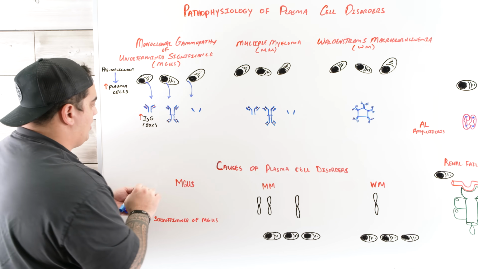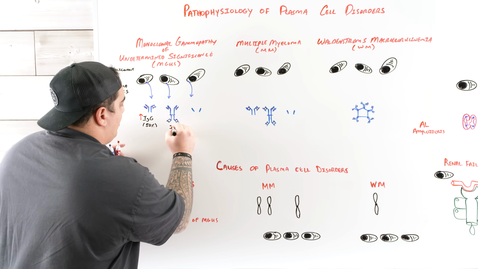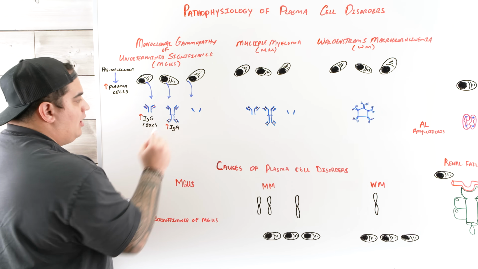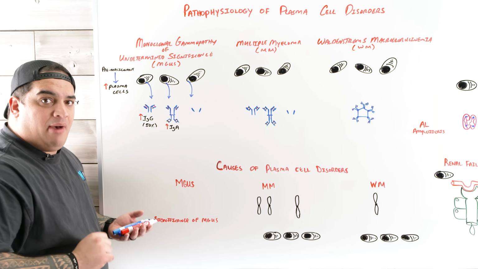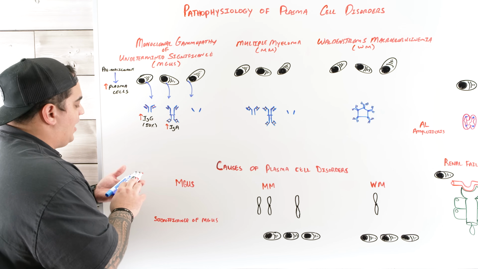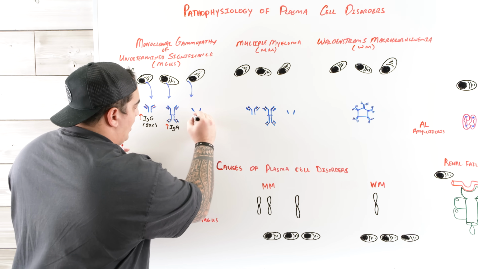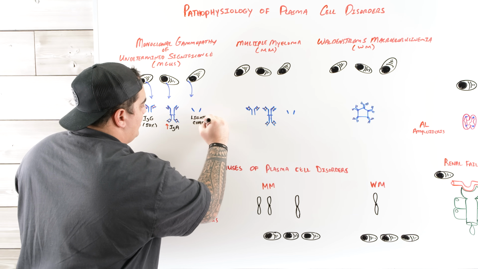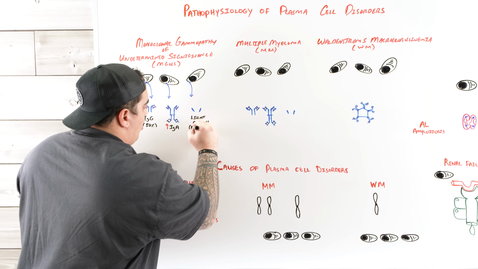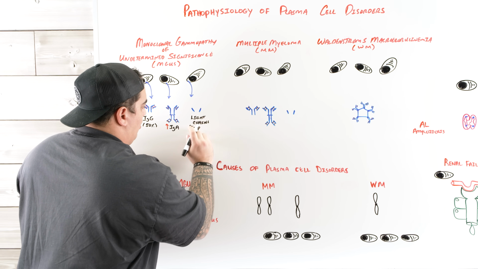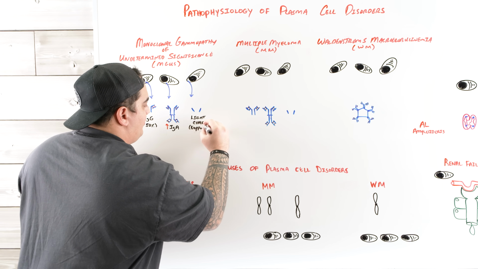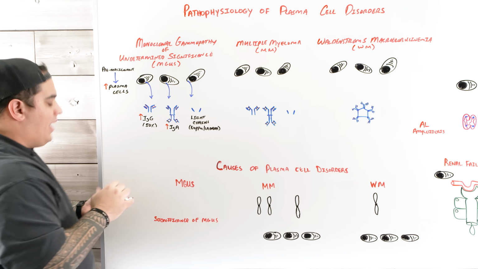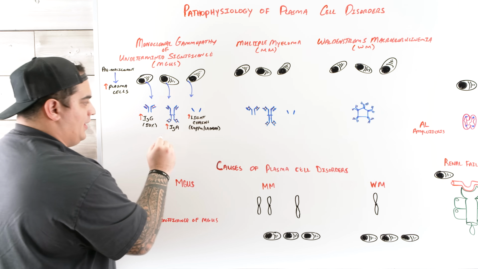The other one that you can produce a lot of is the IgA antibodies. This is lower, maybe 20%. And the last thing that you also produce a decent amount of, accounting for about 15 to 20%, is light chains. Now there are different types of light chains, but oftentimes the two big ones are what's called kappa and lambda. These are the two big ones here, but what happens is you're making a lot of these.